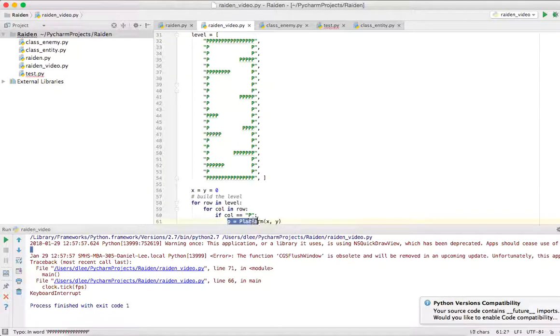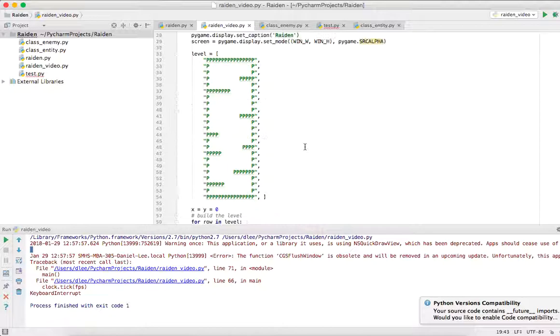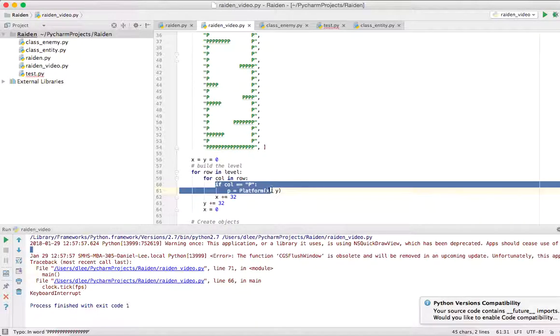And when we make our platform, we're going to pass in our X and Y variable as arguments to the platform, right? Why is that important? Because the X and Y value that is coming in to the constructor corresponds with the X and Y value of that sprite's or that surface's rect. So that X and Y value tells Pygame where it's going to be blitted onto the screen. And this one here is going to be blitted at 0, 0. So his top left corner is going to appear at the top left of the screen. Right? Okay, great. So that's what happens there.